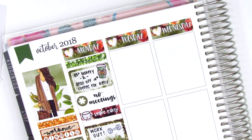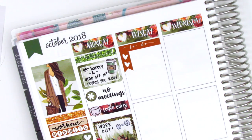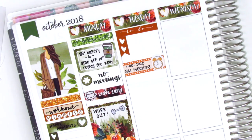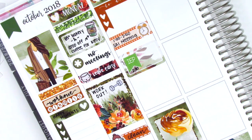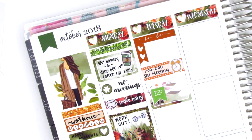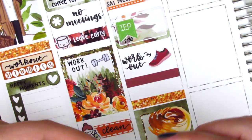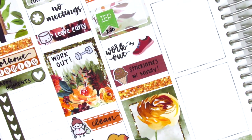Then I put down a full box at the bottom of Tuesday. At the top of Tuesday I started by putting down a to-do header with two heart checklists I cut out. I used a quarter box to mark our staff meeting and the alarm clock sticker is new — one of my friends gifted it to me. Underneath that I used a half box with an IEP flag from Lily Grove Designs to mark an IEP I had that afternoon. I pulled in a red shoe sticker from Sticker Sis to mark my workout, then I layered two maroon washi strips and pulled in an ice cream sticker from Very Cute Designs to mark that I went to get ice cream with my friend. It was really nice to catch up with her.